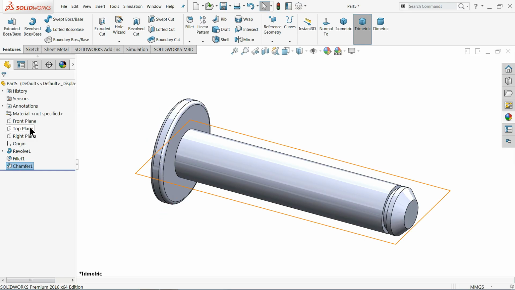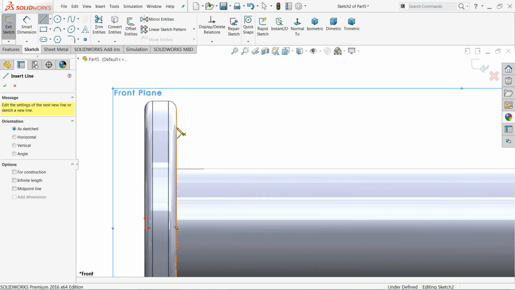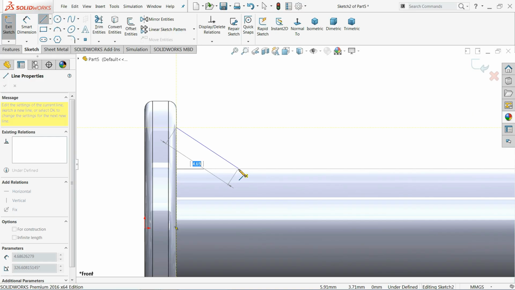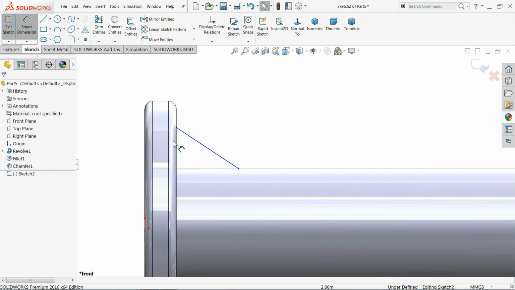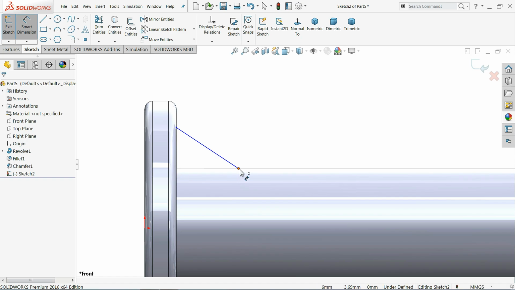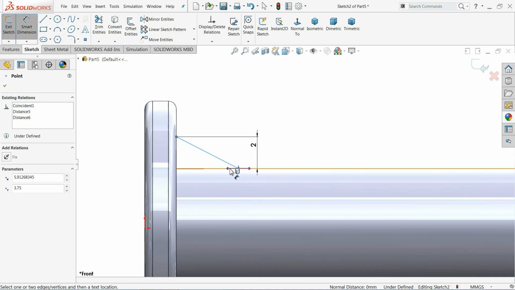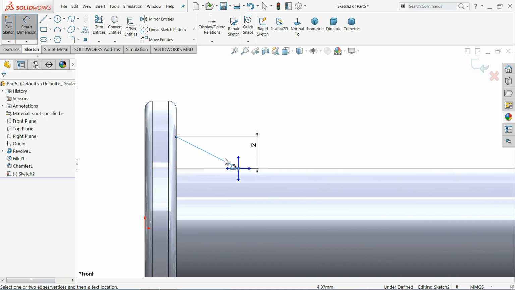Now here we will create one rib. So front plane is sketch normal, line. 2mm, hold shift key, select the line, hold shift key and select this arrow and you will see the dimension.